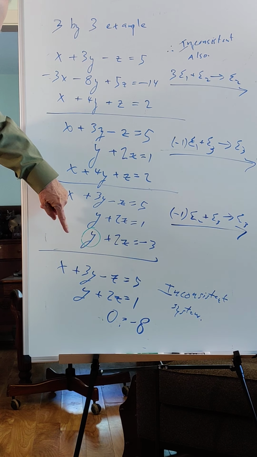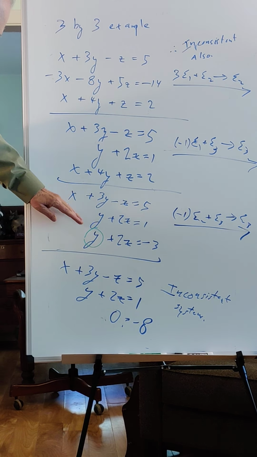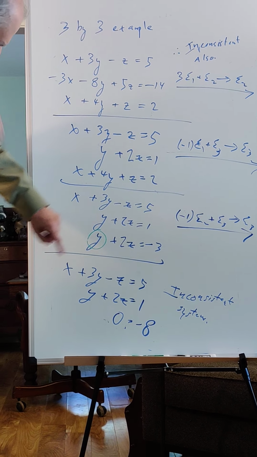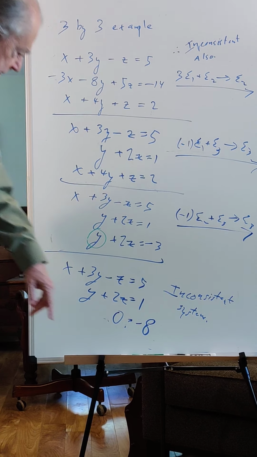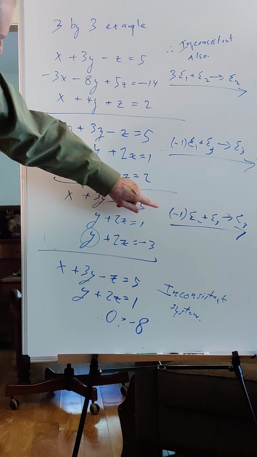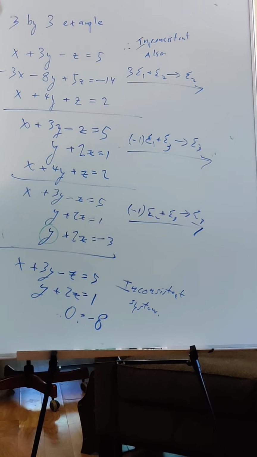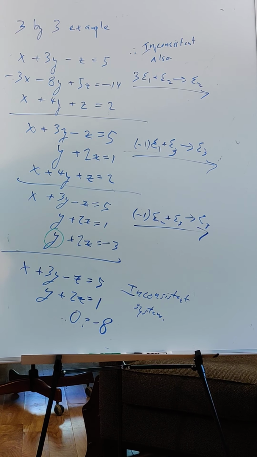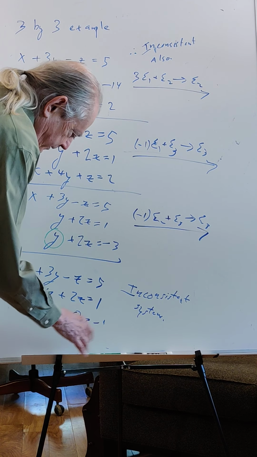I did continue to show that you can finish triangulating the system. It's unnecessary, but you can do it. But I made a mistake right here at the end. So when we say negative 1 E2 plus E3 replaces E3, my eye focused on the wrong constant here. So what should this be? We're changing the signs and adding. So negative y plus y is 0. Negative 2z plus 2z is 0. But here we have negative 1 minus 3. So this should have been negative 4. I wanted to make that correction.